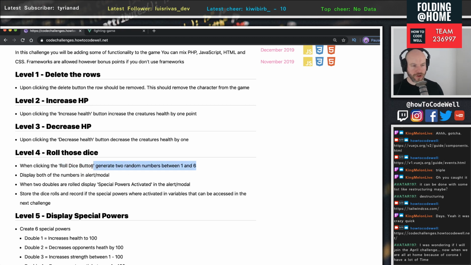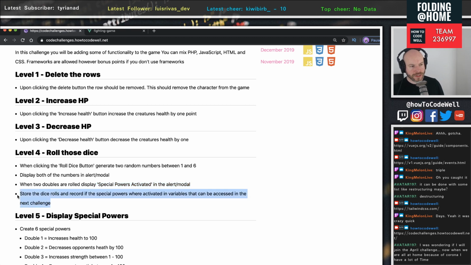Imagine you're rolling 2 dice. Display both of the numbers in an alert or modal. How you've done it, where you've got the alert throwing, or if you want to do a nice fancy modal, then please do. When doubles are rolled, display "special powers activated" in that alert or modal.